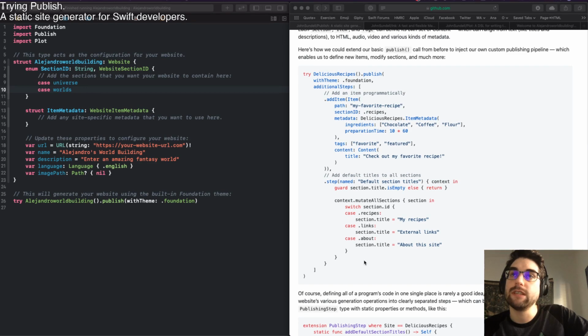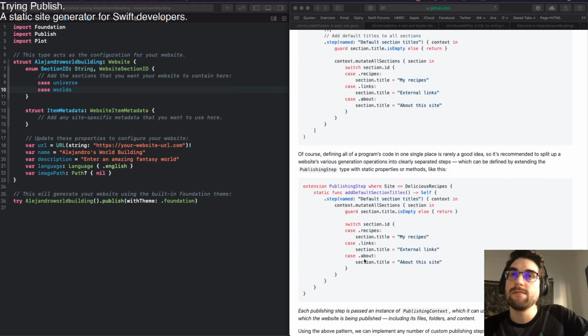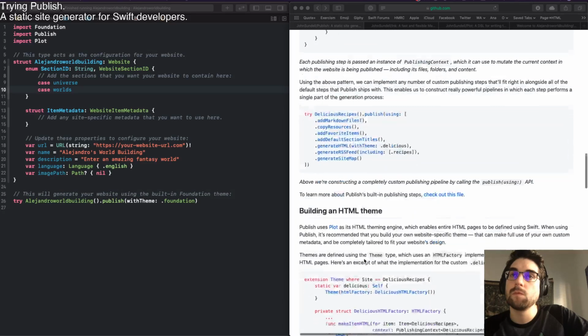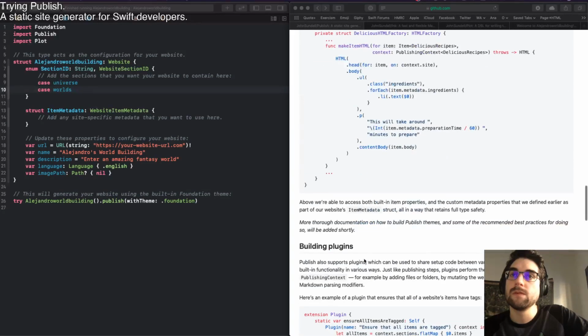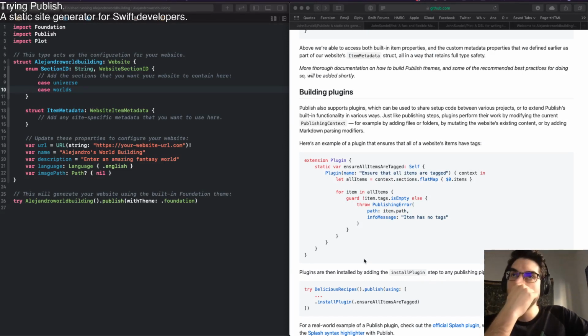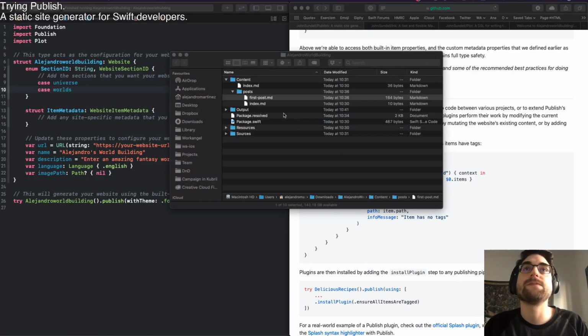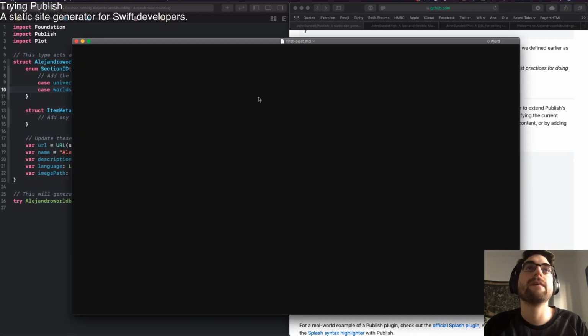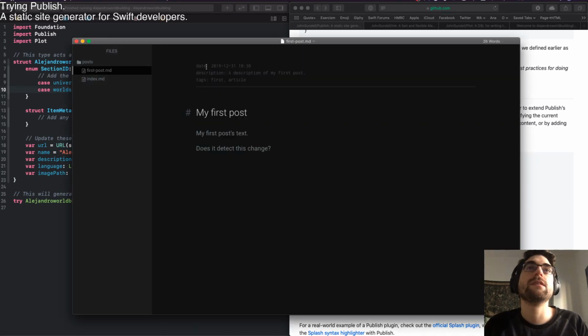Default section titles. I guess the question is, if I open this boy, date, description, tags.